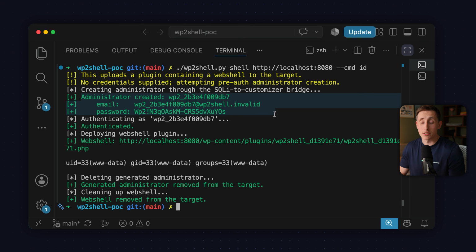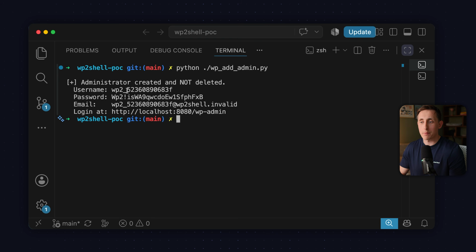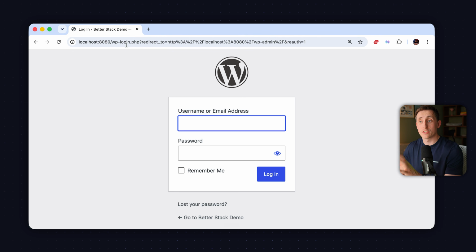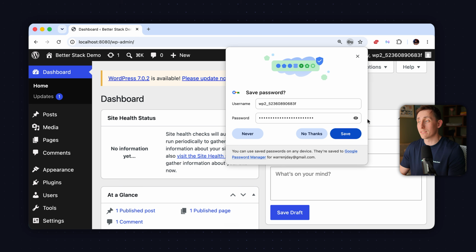And this attack happens in the way that we explained earlier on in the video. So after the admin is created, the plugin is then uploaded, and then finally that user is deleted. So the existence of the plugin and what's happened is now more discreet. To also demonstrate how bad this is, I've created a separate script which will create an admin and then keep it on the system. So here I've got a username and a password. I'm back on the website. If I head over to the wp-login route, I can enter that username and password, click login, and now I have full access to the admin panel.